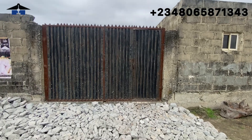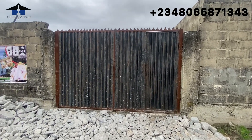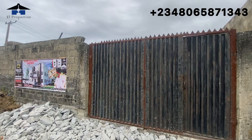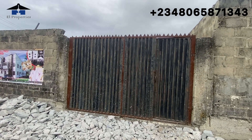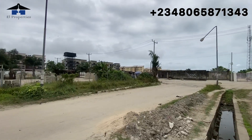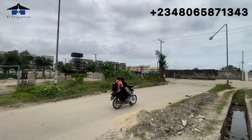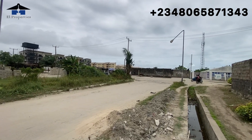We have just 12 units of two-bedroom apartments selling right here, and just after three weeks of launch our two-bedroom is almost sold out. We have limited units left — I believe what's left is less than four units. If you're watching this video, this is your best time to come and invest in Glory City Extension Phase One.